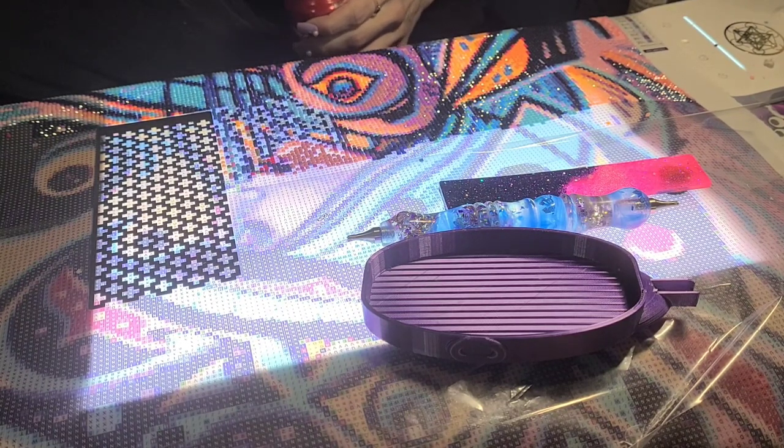I highly doubt I'll be able to finish it by the end of the month, but that's okay if I don't. I'm going to try to finish it all the way through, but I might have to take a break and do something else because so much confetti, it's insane. I'm not a confetti person.